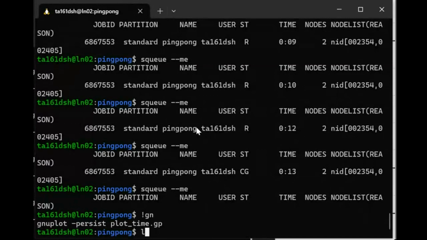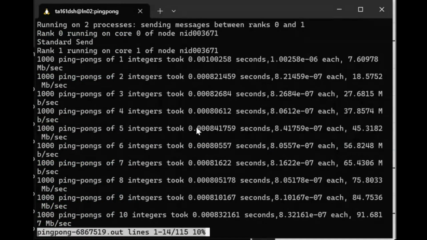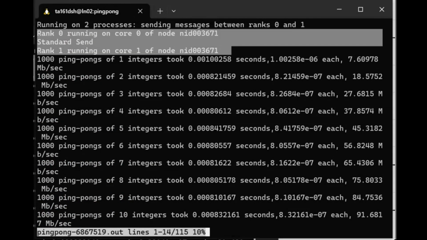If you look at the output for the first one, the location of the process is controlled by your Slurm script, but the program does print out where things run. So by default, it says rank 0 running on core 0 of node this. You can see here that the two processes were on the same node.